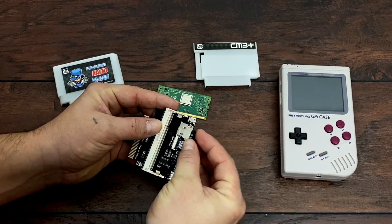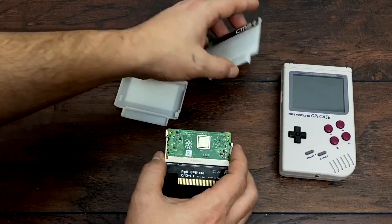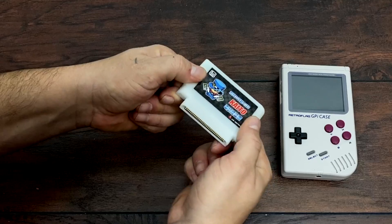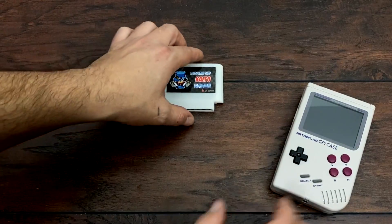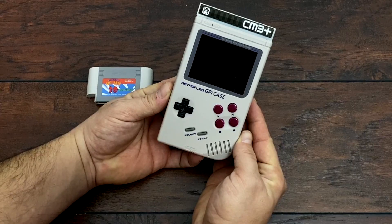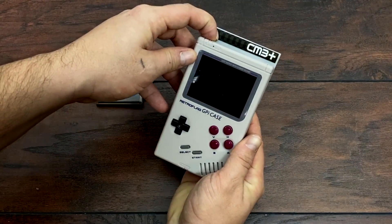I've already placed my labels on the GPiMate case. I'm going to insert my SD card — this is already flashed with the base image — and plug in my Compute Module 3 Plus, which snaps right in. There are two exposed micro USB ports on the GPiMate, so it'll easily allow you to transfer ROMs over USB or add a Wi-Fi dongle if that's something you want to do. Everything snaps together really nicely, and obviously this has to be a bit bigger than the original cart. The cart itself does stick out the top a bit, but with that nice little cart label, I think it looks really good. We also have access to the SD card in case you ever just want to swap images out.